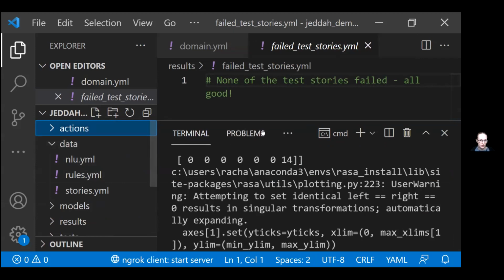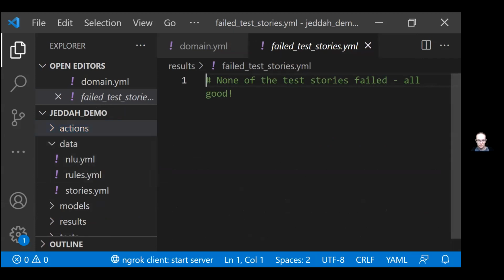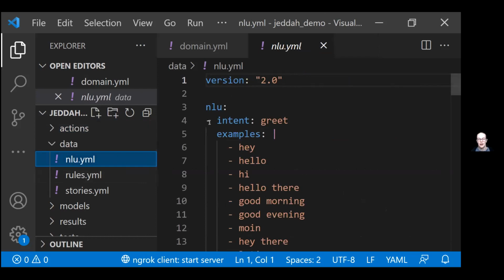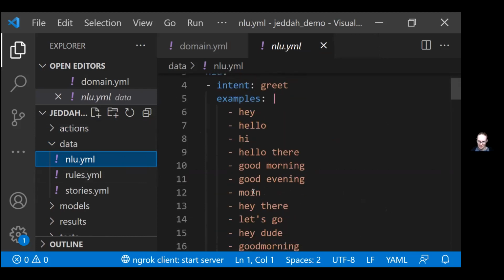Our default way that this is organized is that your NLU .yaml is all of the training data for all of your intents. So here we have an intent greet, and here's all the ways that we think somebody might say greet. I think we recommend at least 17 to 20 examples per intent. More is better. This is the default configuration with NLU in one file, rules in one file, and stories in one file. As long as it's in the data folder and it's a YAML file, it should be included, and we don't care a whole bunch about what the exact configuration looks like.